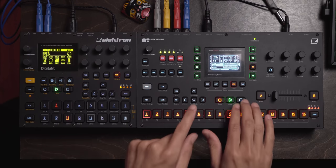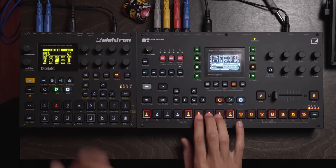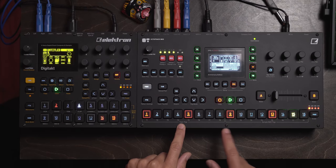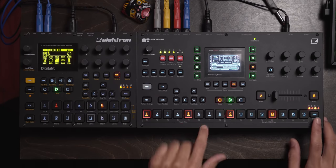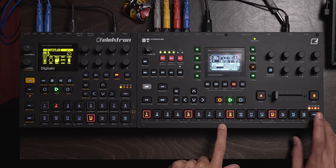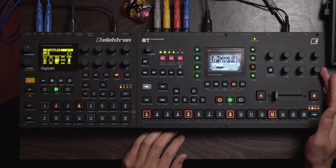What I want to show you is: if I go here, I can turn up the envelope depth of these triggers going to the filter cutoff, which manipulates the sound signal of our drums. So basically if I turn up depth, see how it falls back down. I'll copy this page and paste it across. Turning the decay down — now it's just the kick that has the filter envelope. We can move this around too.